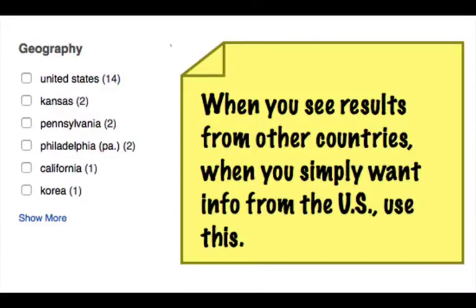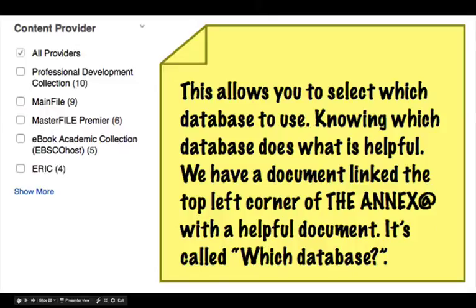And very often search results turn up studies from different parts of the world, and we're not interested in those. Sometimes they're very interesting and they tell us a lot about what we're trying to learn, so I'm not necessarily discouraging that you find them from other parts of the world. But if you want to narrow your search results to the United States, you have that option here. So content provider tells you which databases you can check or uncheck.